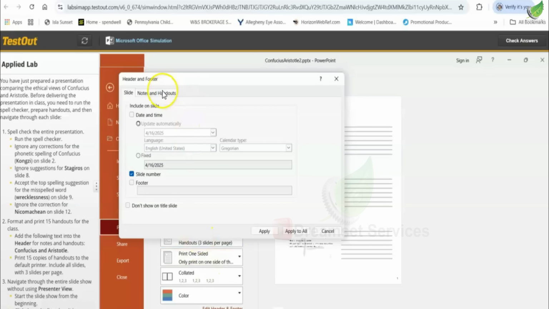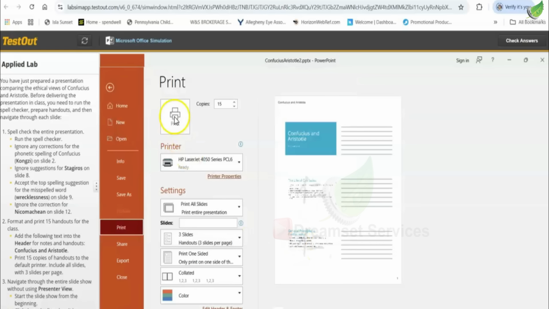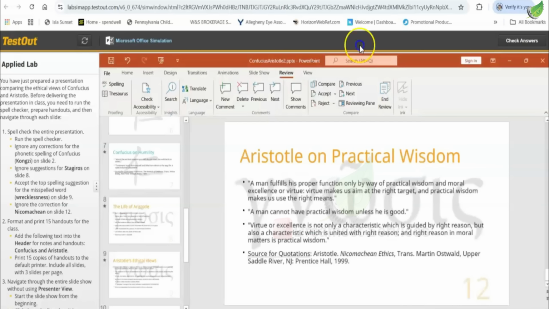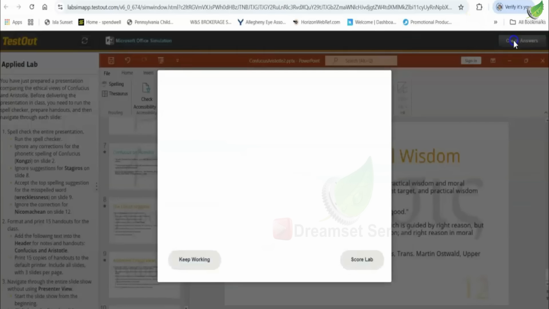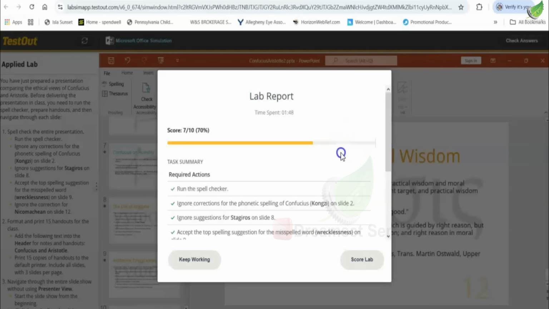And for our notes in our handout, the header is going to say Confucius and Aristotle, and click Apply to All, and select Print there. I'm going to check my answers real quick. So far so good.